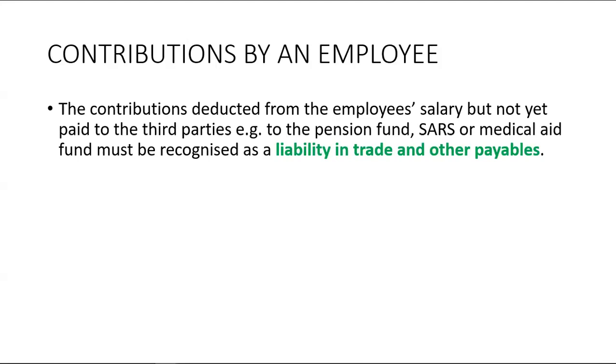What does this mean, though, in simple terms? Let's say you work for, like I'm working for Veritas College, right? And then Veritas College pays me 5,000 rand. I've got a medical aid. In that medical aid, I need to contribute 1,000 rand. And then let's say I've also got pension. For my pension, I also have to contribute 1,000 rand.